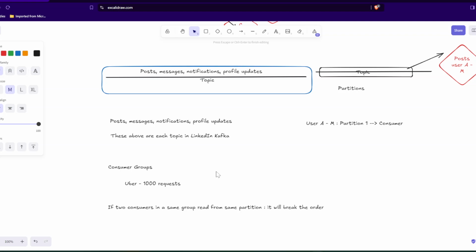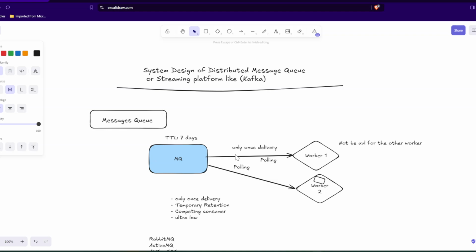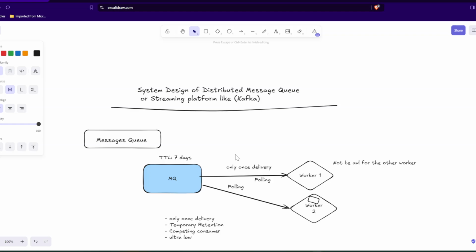Now this was the very basic theory, I would say, before we start actually implementing. So this is the first part of this video for message queuing and message streaming, and we'll be back in the next part where we will talk about the scale, the actual design deep dive and the actual scaling. This was a foundational part, and the basic takeaway is the difference between queuing services and streaming services, what the guarantees are when we are doing queuing and what they are at the time of streaming, and also what topics, partitions, consumers and consumer groups are for streaming. If we get those ideas, then I think we have a pretty solid ground to proceed with our actual design discussion.